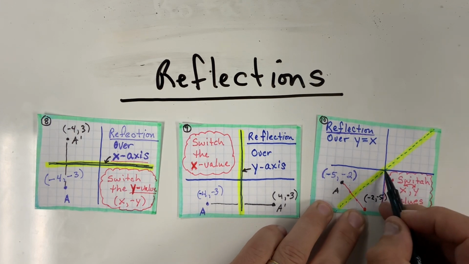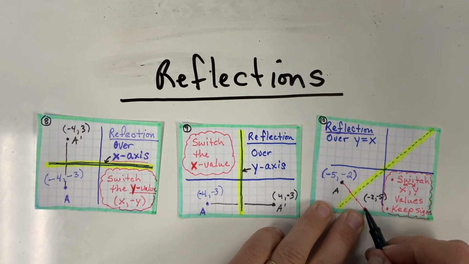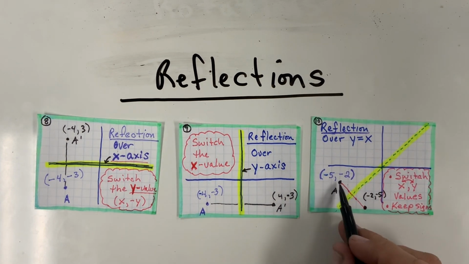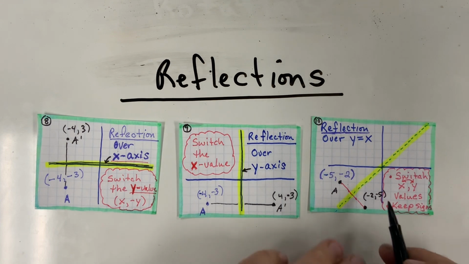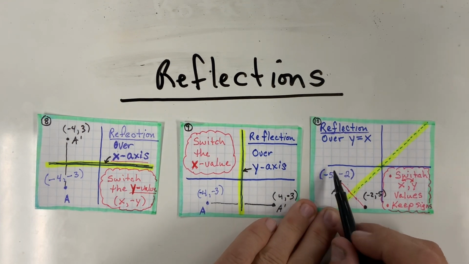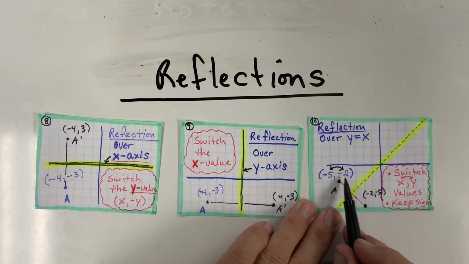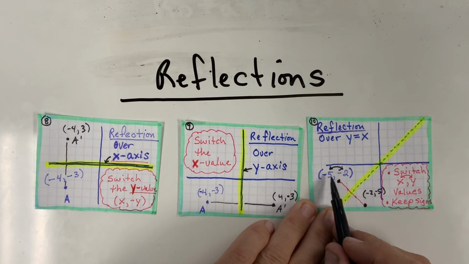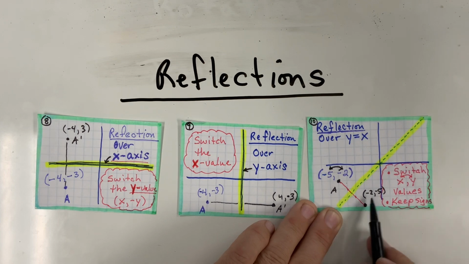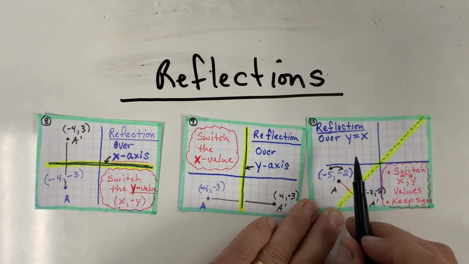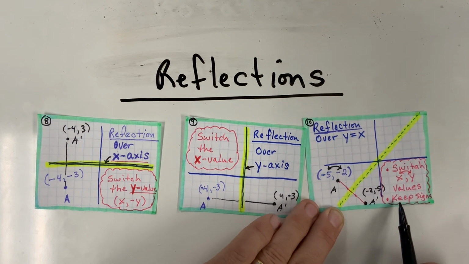You can count it out, 2 over, 5 down. Now the other way you can get to the same coordinate without even having to draw it out is simply take the numbers that are there originally and turn them around, reverse the order. Notice that we do not change the signs. They stay the same, but you just reverse the order it's written, and that becomes your new coordinate point A prime. Now, one last thing to note. To go back to reflections, you switch the order, but you keep the signs.